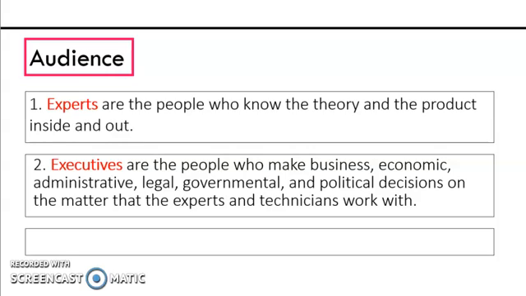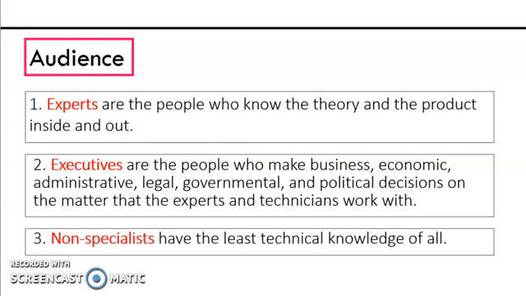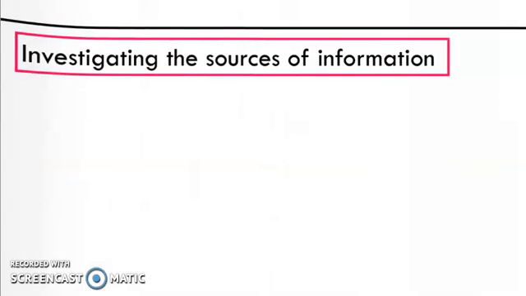Now, what is a non-specialist? This is the 3rd category, or the 3rd type of audience. Aside from analyzing the type of audience you are going to write for, there are so many ways to do so, but those are just a few. So those are the 3 types or categories of audience.